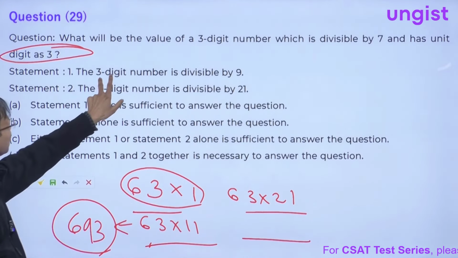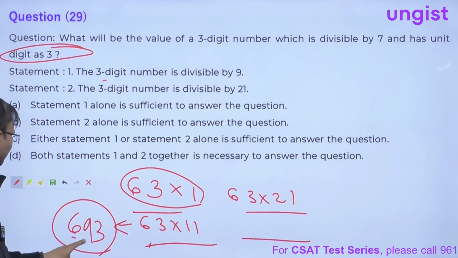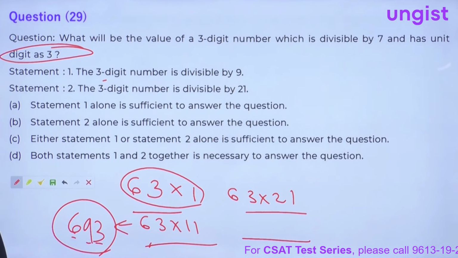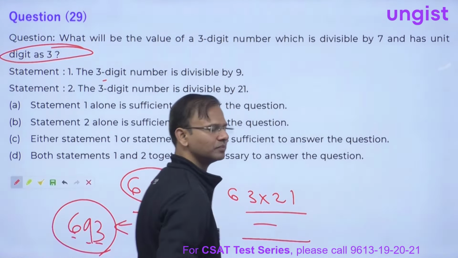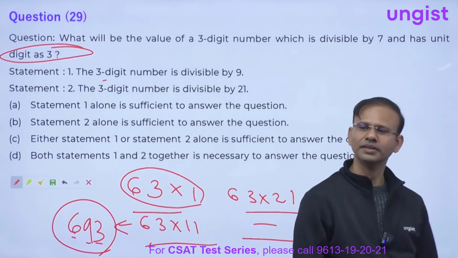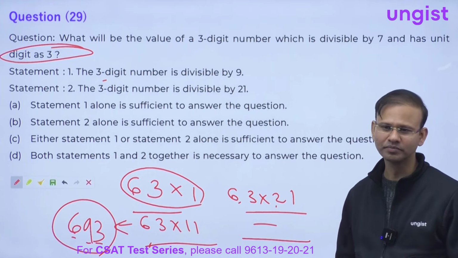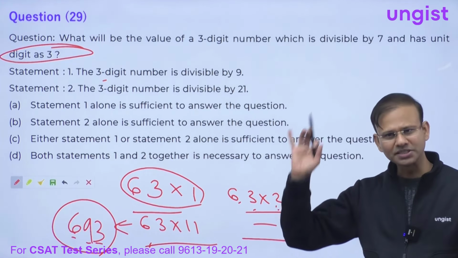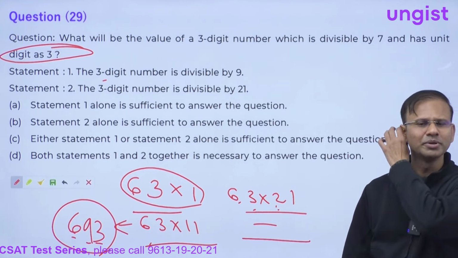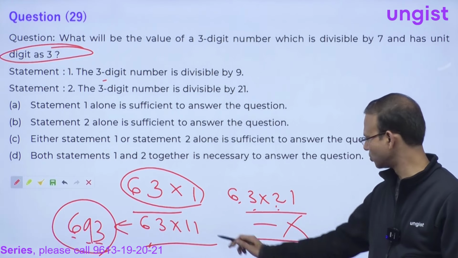Because the number is divisible by 9, he had said so. So the sum of digits must be divisible by 9 also. And this will actually be more than 1200, because 60 into 20 is 1200, so 63 into 20 will be 1260 something. This will be a 4-digit number, roughly. So this won't be the answer. This is the only possibility.